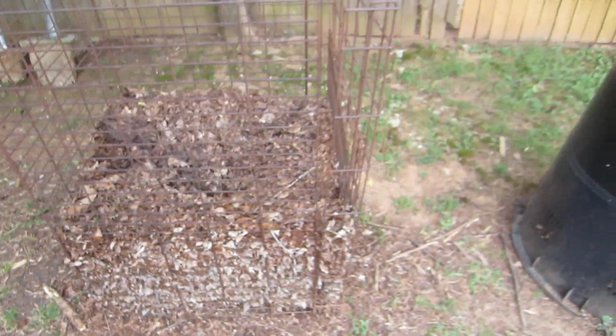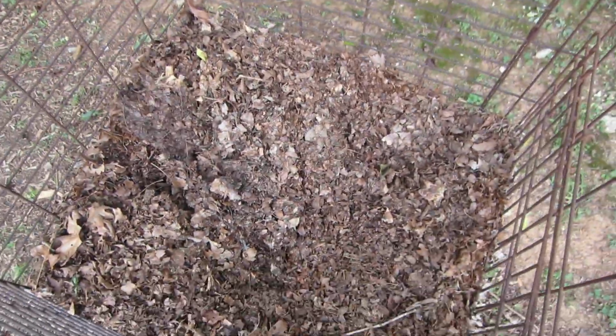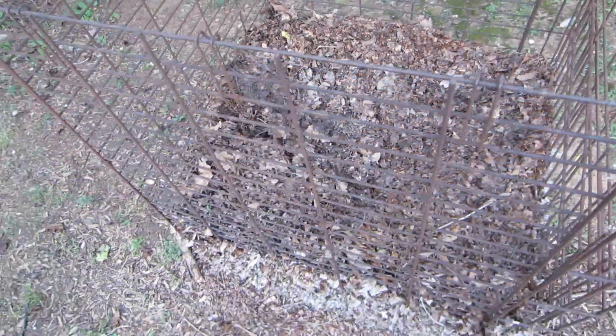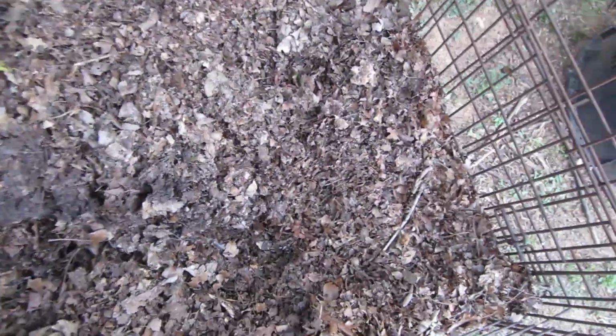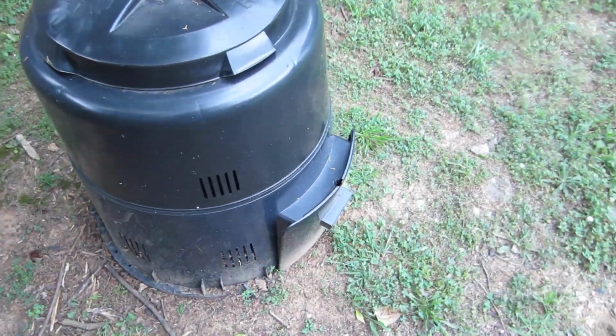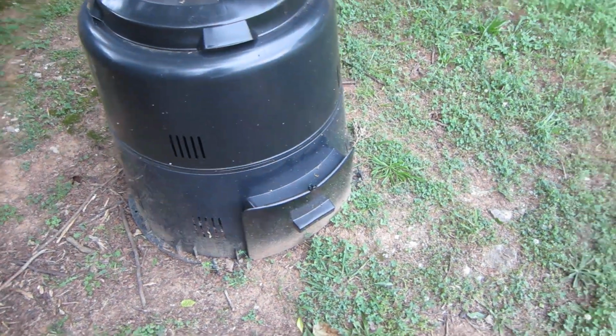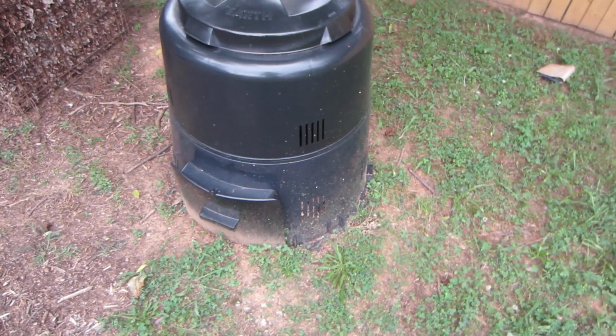And we have this thing over here. You can see all of the leaves in here. This is from last fall where I took a leaf blower and was able to suck up all of these, and it mulches them up very nicely. And this is just perfect for adding to these compost bins because it really breaks down quickly and helps you to get some compost very quickly.